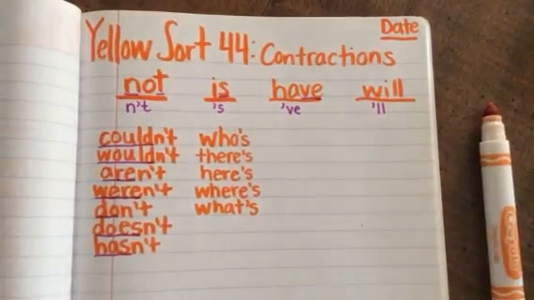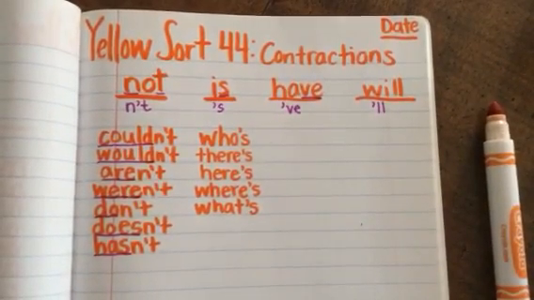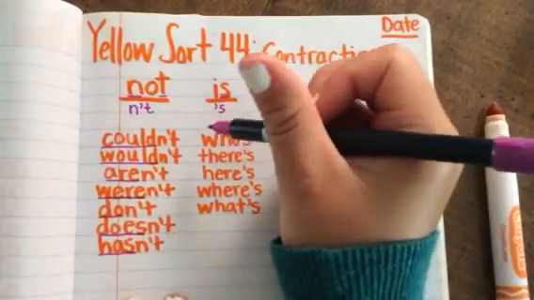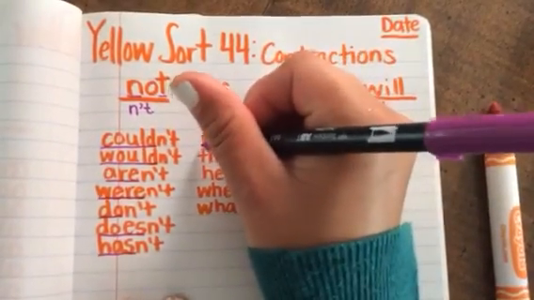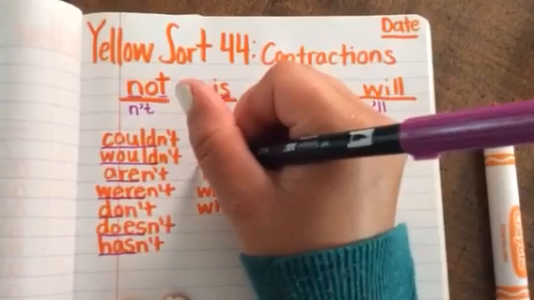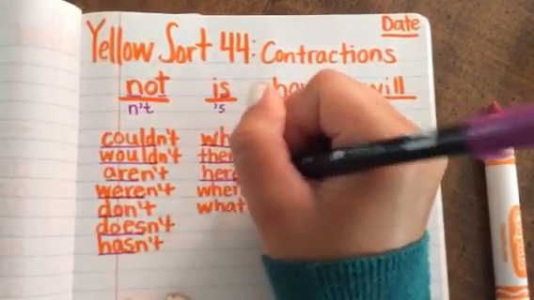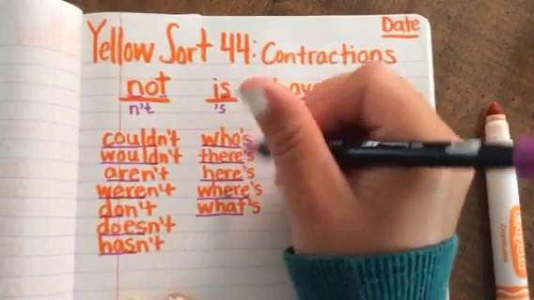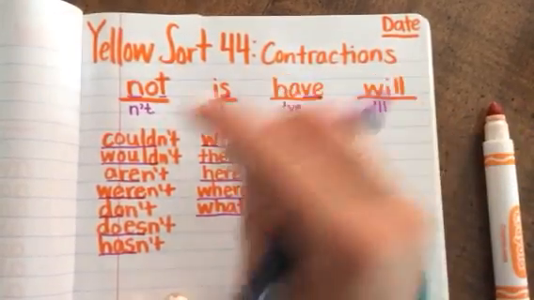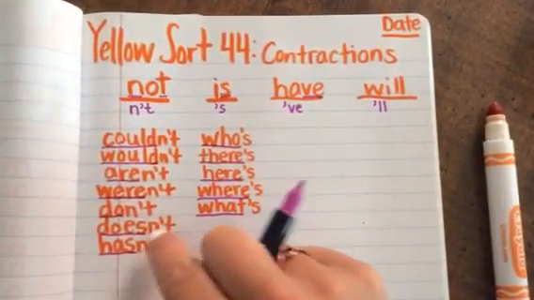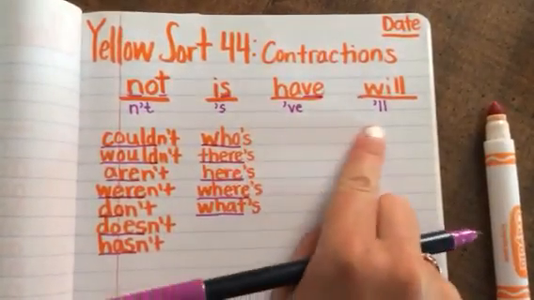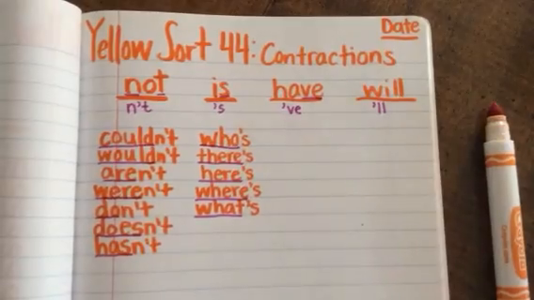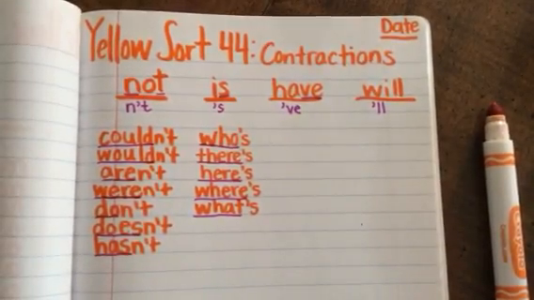So again, contractions are when we combine two words. The second word is, and the first word is what is different here, but they're all spelled normally. Who, there, here, where, and what's. And notice after these base words, you have the apostrophe. Or here you have the N apostrophe T. It's a little tricky on this one, but these are all going to have the base word, then the apostrophe, then the ending.